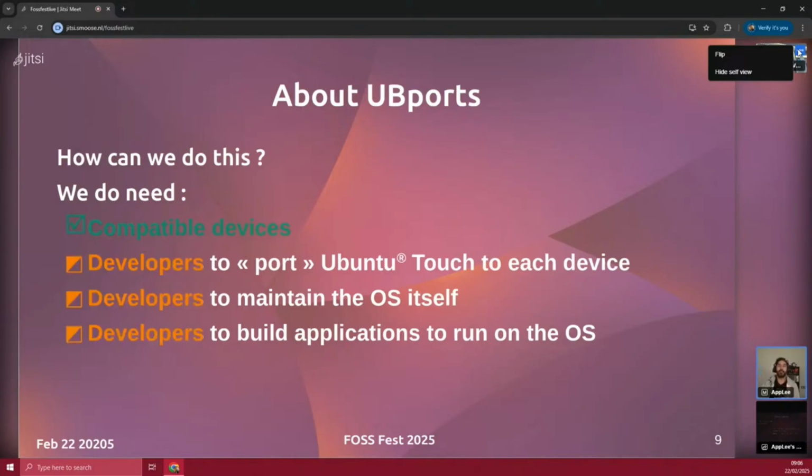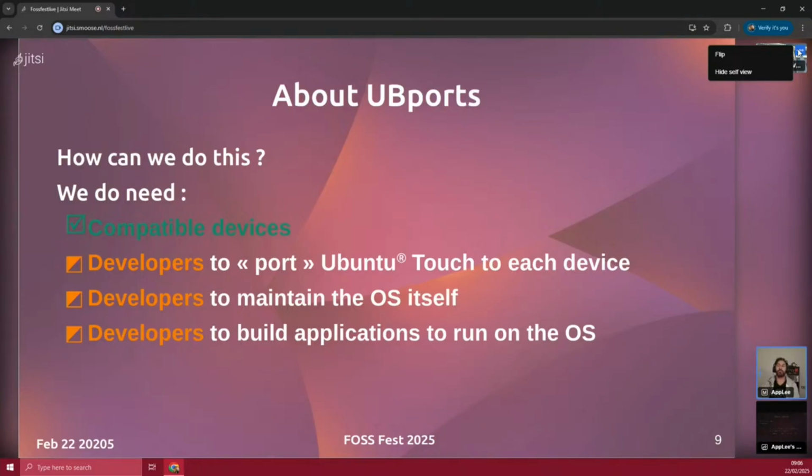Regarding the compatible devices, it's all under control, let's say, because this is the role of the foundation and the board of directors to create new partnerships, like with Vola, like we did with Pine64, with the Pinephones. So yeah, it's not the greatest, but it's still under control.